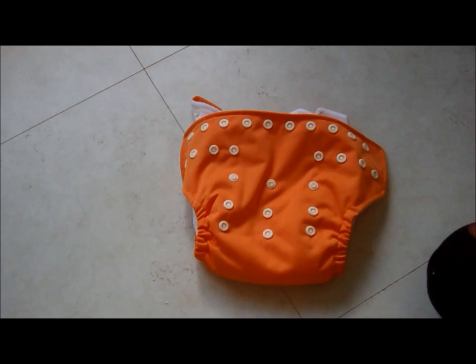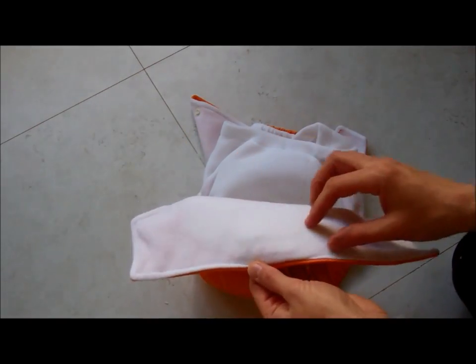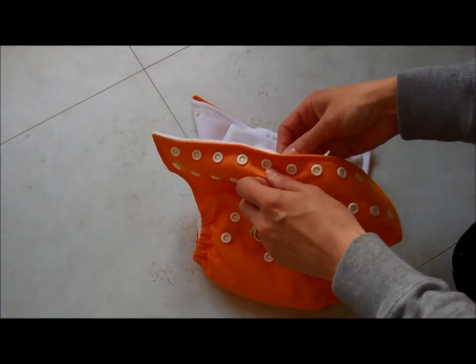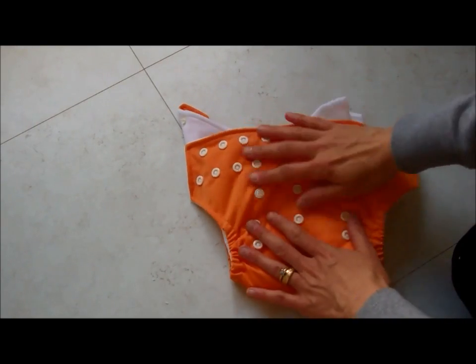Now the Little Lamb One Size are a very economical pocket nappy. They are a lot cheaper than a lot of other brands on the market. And for this reason, there aren't so many features on the nappies. You do only have popper fastening. There isn't any stopper at the front, so it tends to be a little bit more prone to wicking if you don't keep that flat. Some people sometimes find that you get a little bit of fleece sticking out, so what you have to do is just make sure that that's all well tucked in inside.